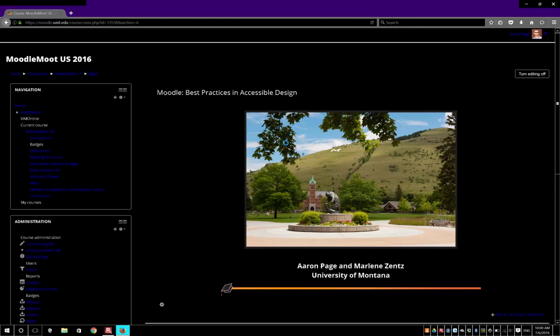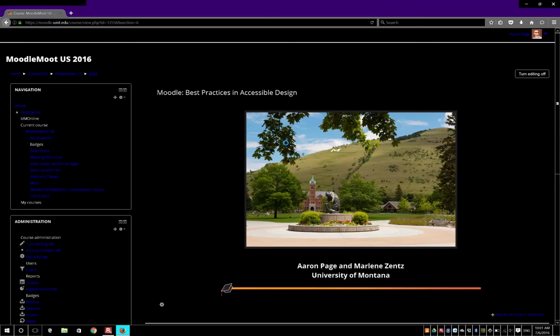MathJax actually provides the ability to zoom in and magnify equations rather than displaying them as a PNG image, which could pixelate. MathJax provides that zoom functionality within MathJax itself, so you can zoom in on equations without them pixelating. For screen reader users, MathJax is really great because it provides support for interacting with that equation with speech, or if your particular screen reader supports it, using Braille. This will work in Firefox or Internet Explorer using JAWS or NVDA, non-visual desktop access, with the free MathPlayer plugin. So I'm going to go ahead and demonstrate this real quick.